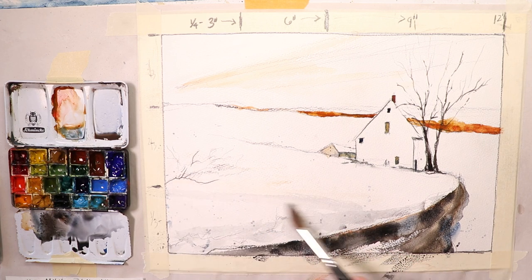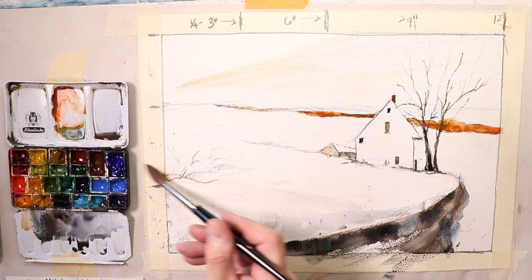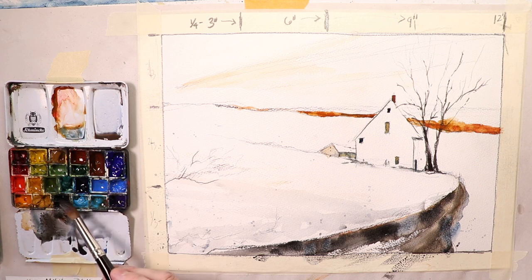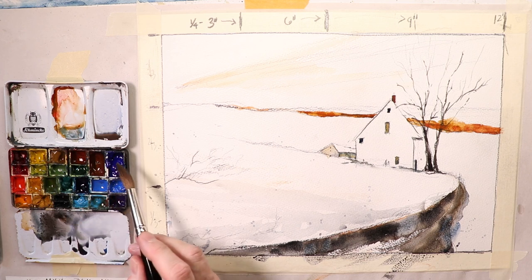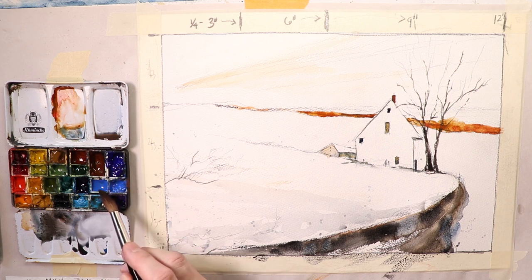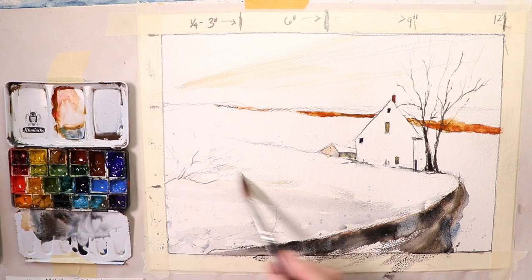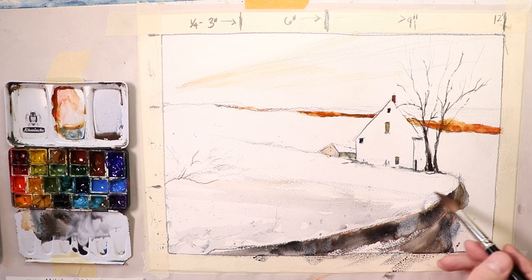Maybe you slide some across here like this, but don't fuss around. Take that gray wash we're using over here, which is a mixture of all these colors: Payne's Gray, Ivory Black, a little bit of purple, a little bit of burnt, a little bit of French Ultramarine Blue, some Cobalt Blue, maybe a little bit, just that grayish color, and just kind of swing it around a little bit here on this. See how we do that?